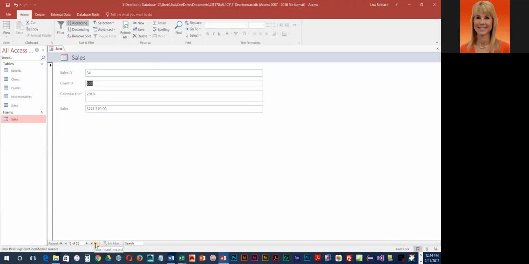Now they would like us to sort on the sales amount. So I'm going to click on the sales amount. They would actually like the highest amounts displayed first. So I'm going to do descending order. So that gives me the client that buys the most shows them first. Okay, so if we click on next, you'll see those amounts go down.